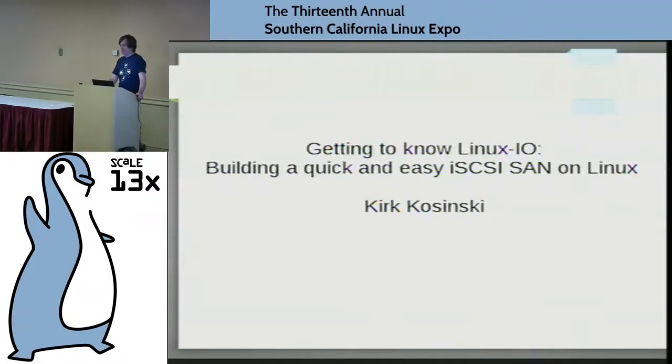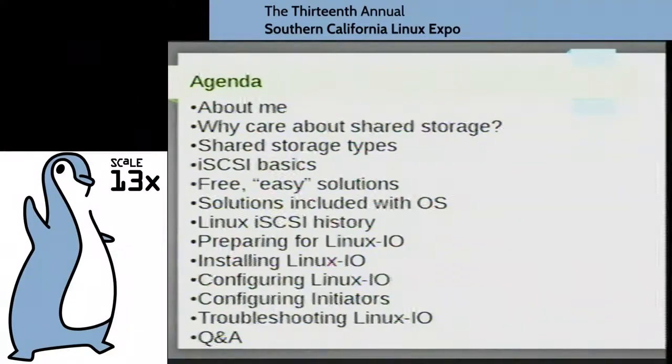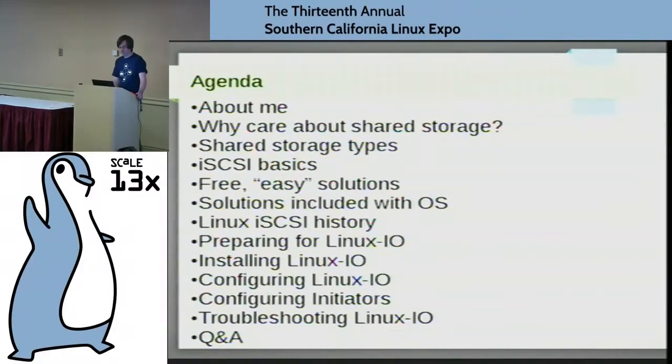So my session is Getting to Know Linux I/O: Building a Quick and Easy iSCSI SAN on Linux, and I'm Kirk Kosinski. In that title, you might be skeptical: quick, easy, iSCSI SAN, Linux. These things don't really go together, but believe me, it might actually be possible, especially after you watch this session. So first, we have the agenda. Basically, I'll give you some background information, and then get into the actual Linux I/O part of it.